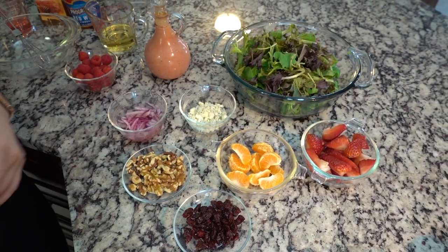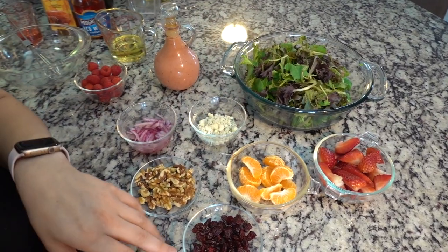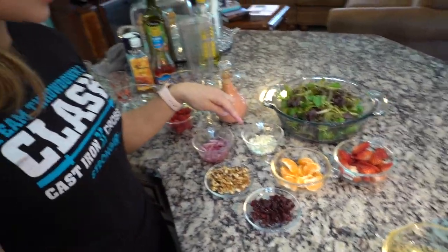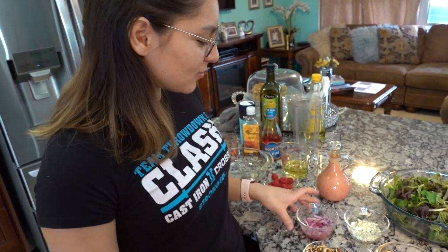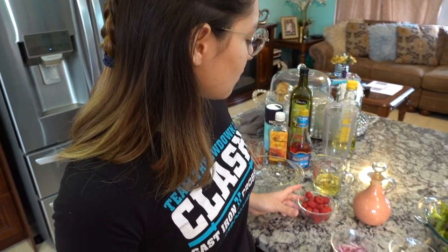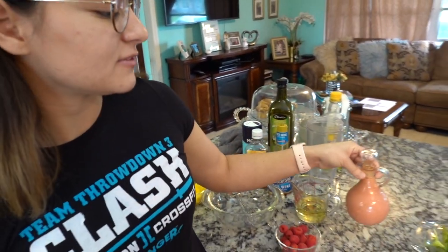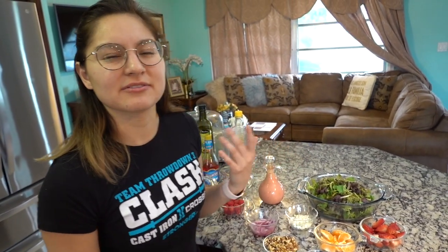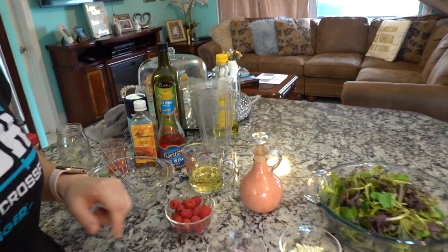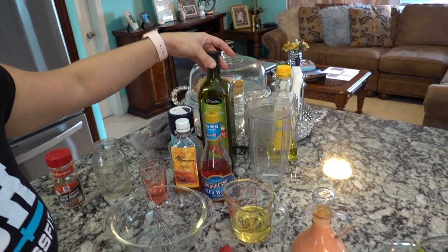And we're going to do a tropical themed salad because summer is almost here. So we're going to do a couple of fruits, dry raisins, walnuts, blue cheese on the side because I don't like blue cheese, and then red onions. The trick with red onions — since they're pretty strong — is to just squeeze a little bit of lime into them. The other cool thing about this salad is that we're going to make our own dressing today with raspberries, mangoes, avocado oil, and red wine vinegar — no preservatives or any of that stuff.